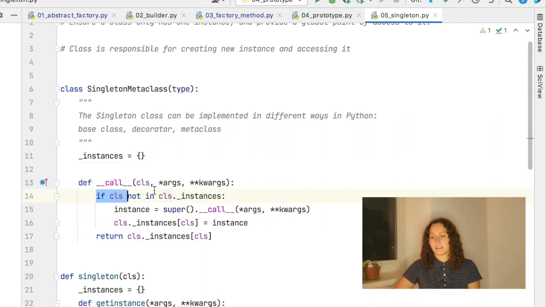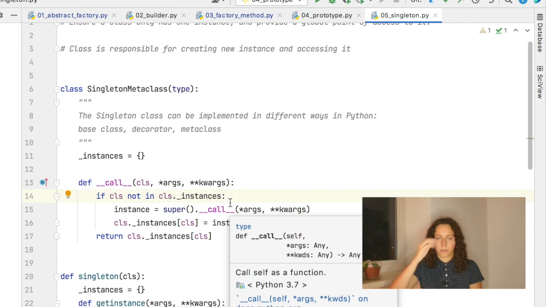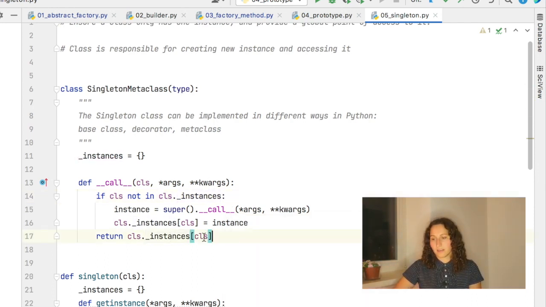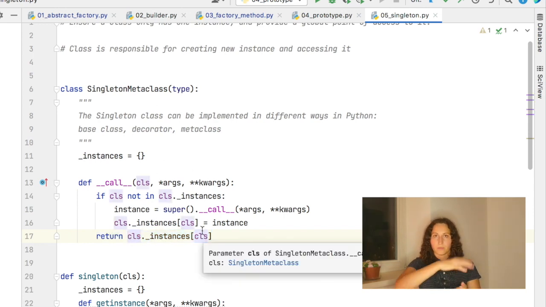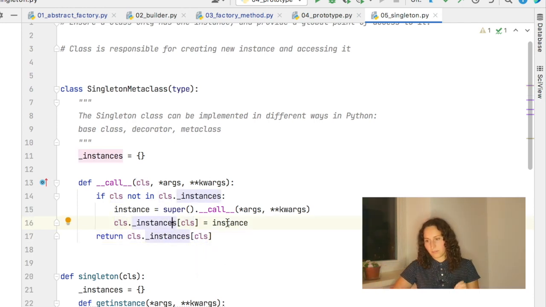If this class has already been created, if the user called the constructor a second or third time, by default we return it from our existing collection. So this metaclass can work with many different classes. It has just one big collection, one dictionary, for storing all the instances.